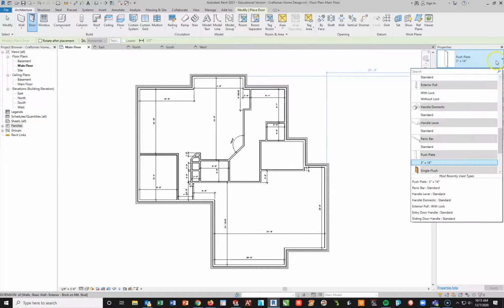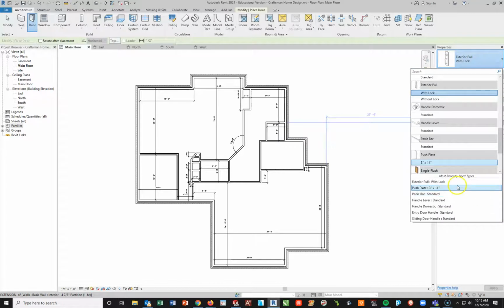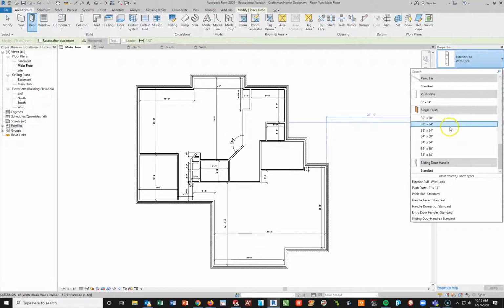So right now I'm going to drop this down. I want to do, in this case, an exterior door, and I can do handles with lock, without lock, so I'll go with lock. Okay, in this case, I want to go down to my type of door. I'm going to go exterior, oh, what am I on here? Doors, properties, I've got to go down and figure, oh, here's my doors. Single flush, push plate, nope, I'm going to go down to here.